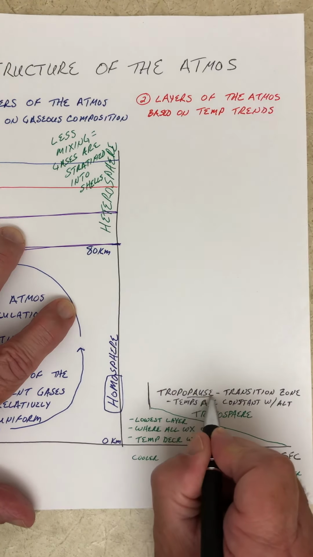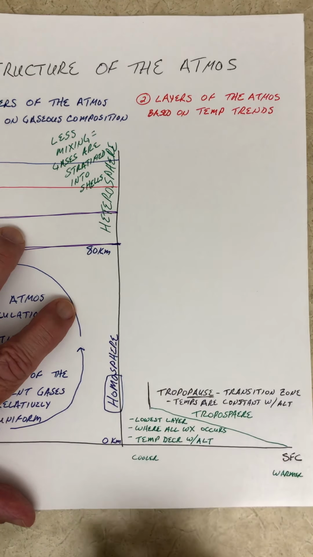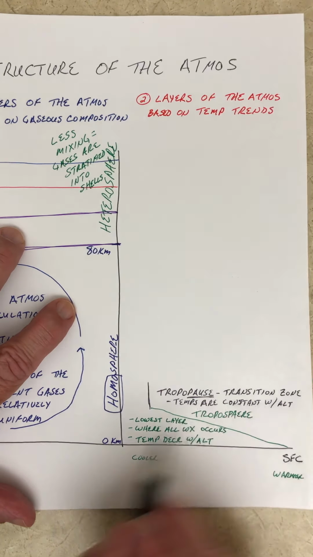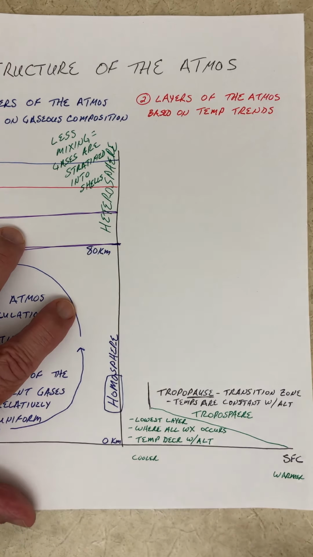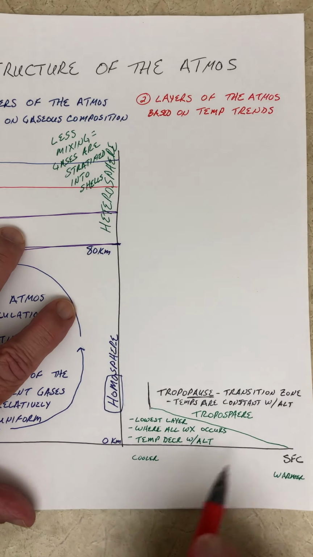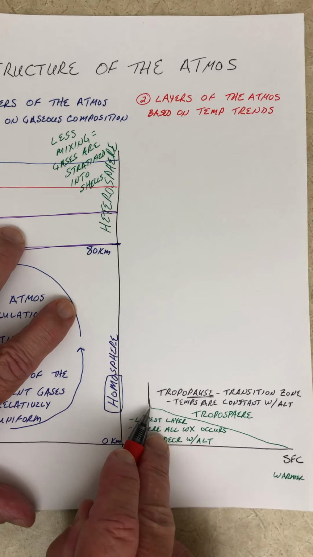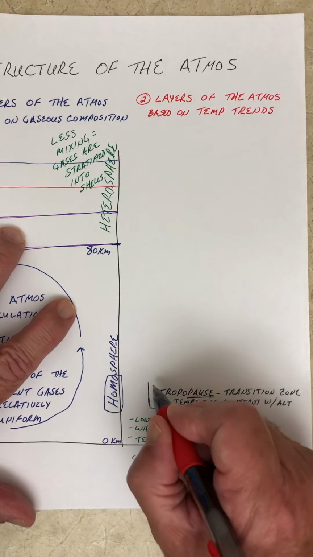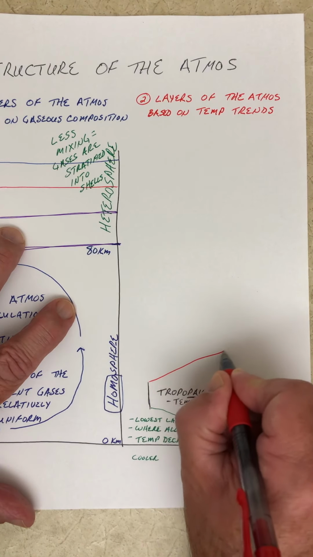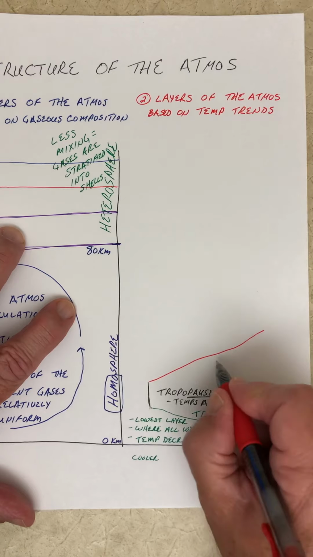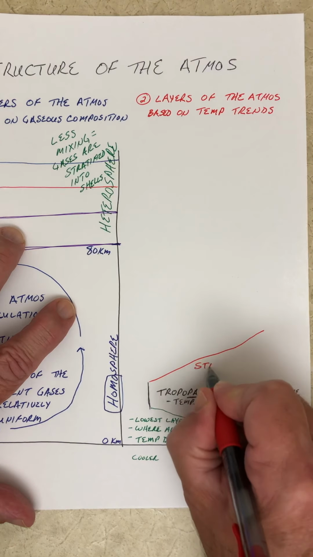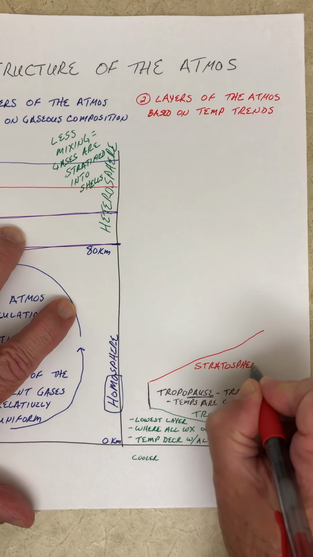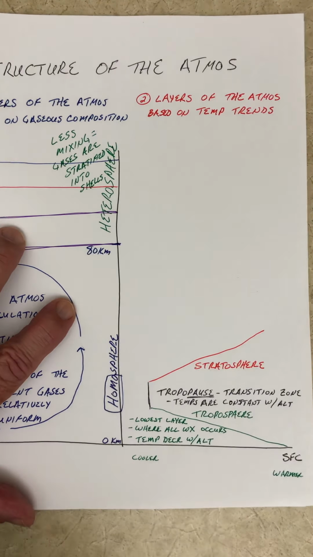So anytime you see the word pause here, and you're going to see it two more times, anytime you see the word pause, the temperatures are going to be constant with altitude. Okay. So we go up through the troposphere, reach the tropopause. In the tropopause, temperatures are fairly constant with height. And then we get into the stratosphere. You'll notice that in the stratosphere temperatures are increasing with altitude.